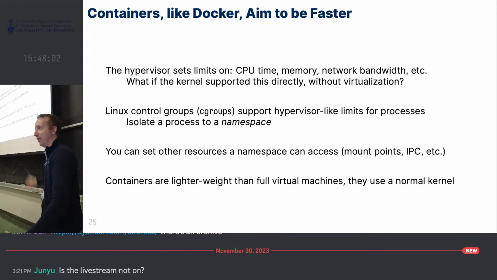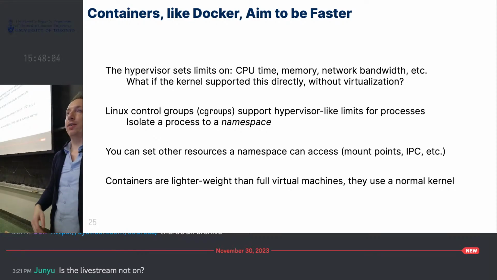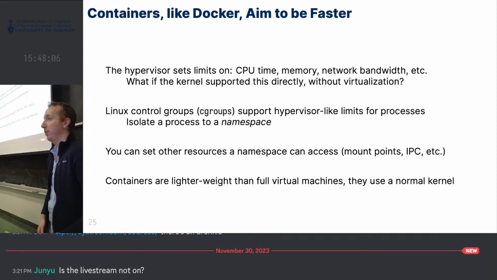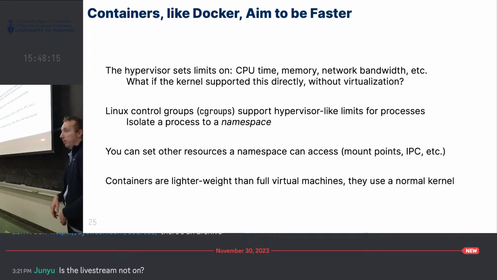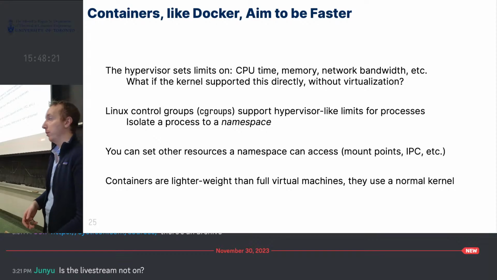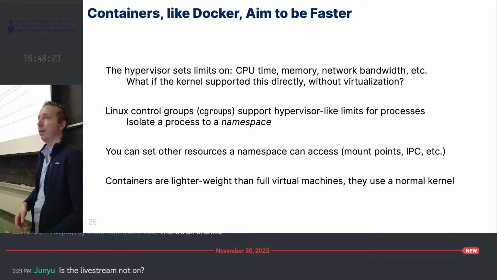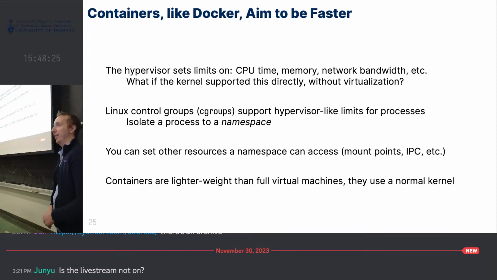That's the solution. Containers like Docker aim to have all the same benefits of virtual machines, except faster, and you don't have to give it a kernel. So remember the hypervisor lets you set limits on CPU time, memory, network bandwidth, all that fun stuff. Some kernels, well, not some kernels, only one kernel, the Linux kernel, lets you have all those features without virtualization.